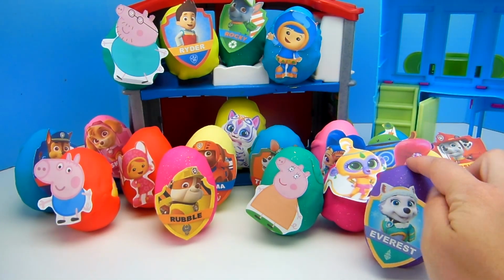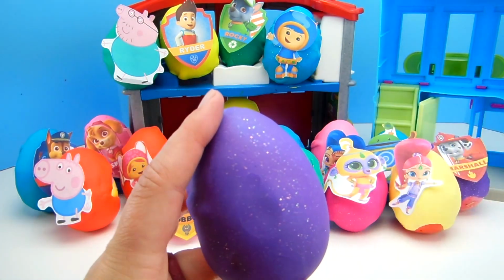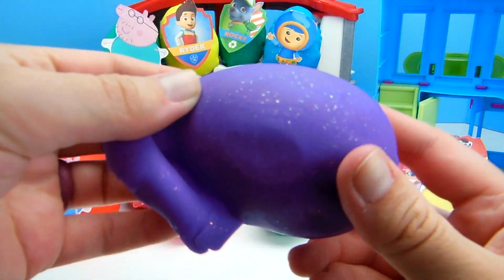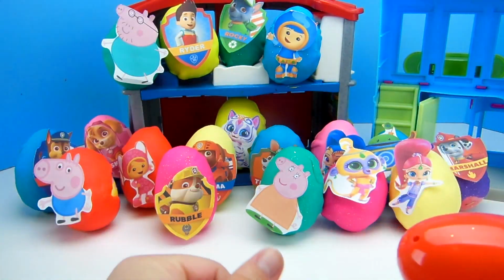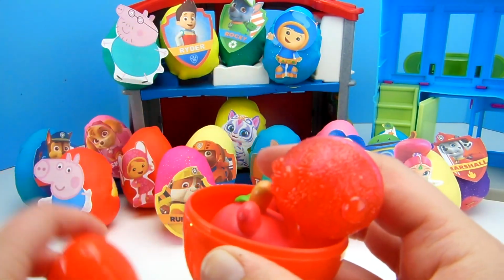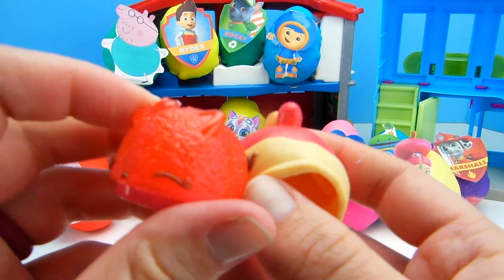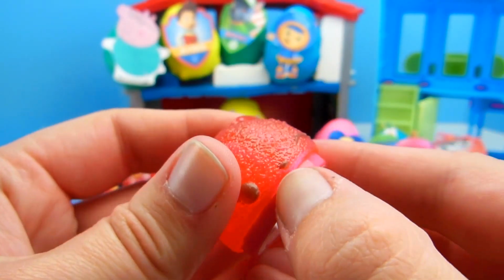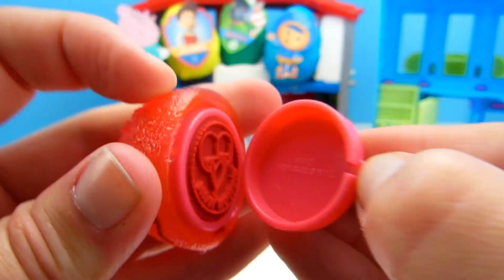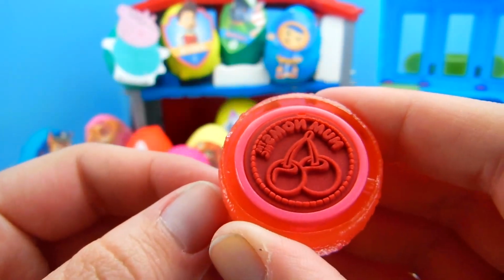But now let's see what is in Everest. Everest is our Paw Patrol snow dog, and she has this purple sparkly Play-Doh on her. One, two, three. It looks like Everest had a Nom Nom. Let's first look at this Nom cherry. This is a stamp and we're gonna open it up. There is our cherry stamp and it says Nom Noms.